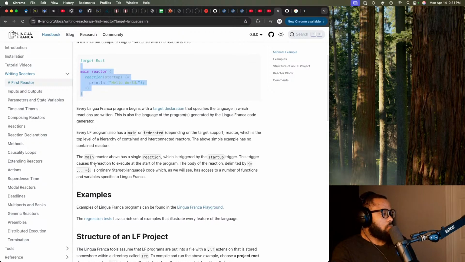The main reactor above has a single reaction, which is triggered by the startup trigger. This trigger causes the reaction to execute at the start of the program. Makes sense. The body of the reaction is delimited by these, the brackets with the equal signs.